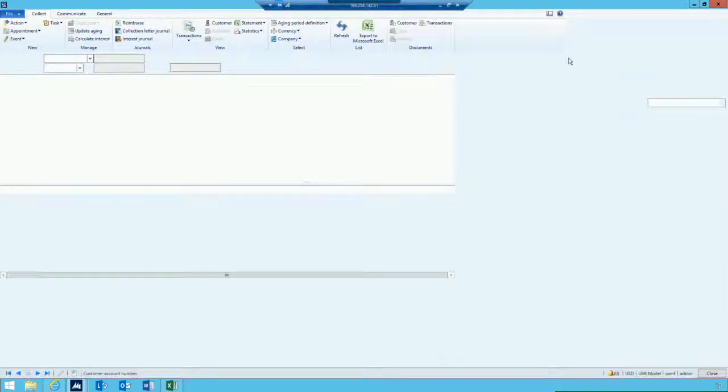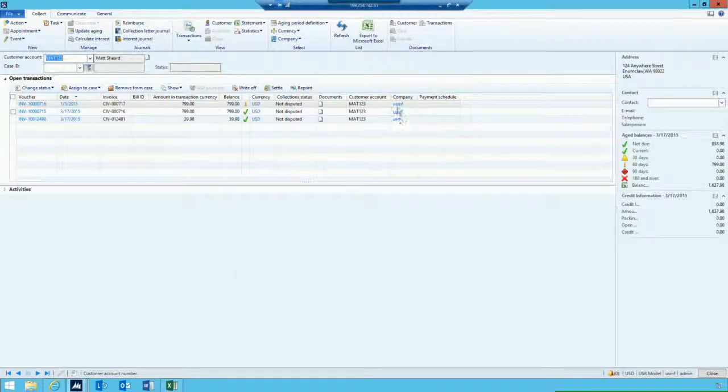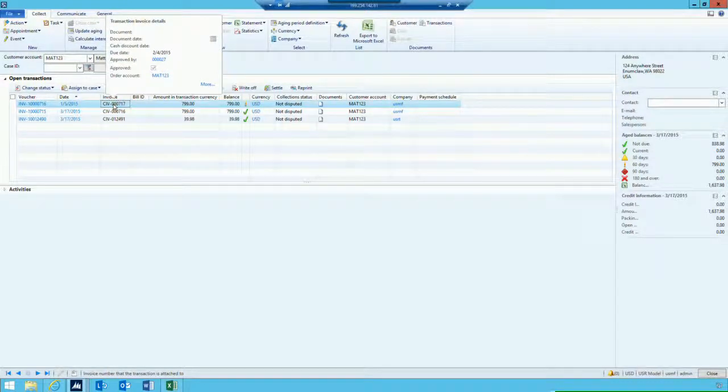And so you'll see that I've got transactions from two different companies, two different legal entities. So this is one area in the application that we can start to look across data in multiple different legal entities. We can do that, for example, in planning. We can have demand and supply and net each other off between legal entities, for example. So I can see that I have got one invoice here for Matt that's a little bit older.